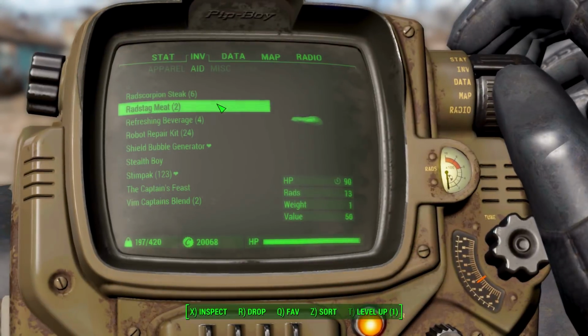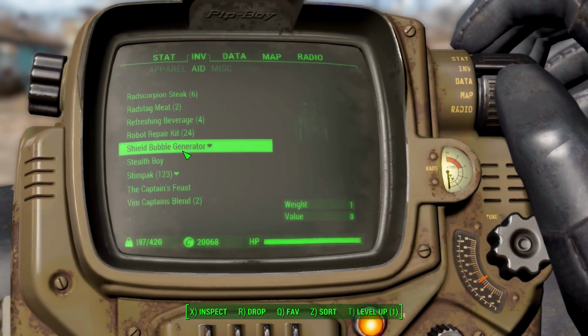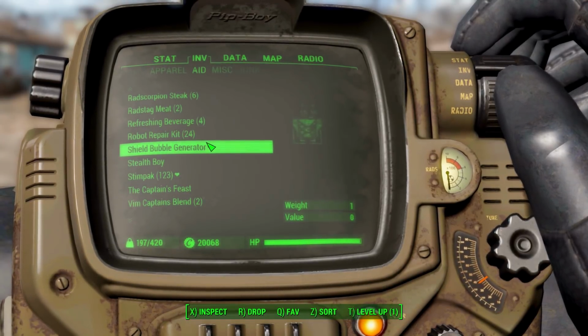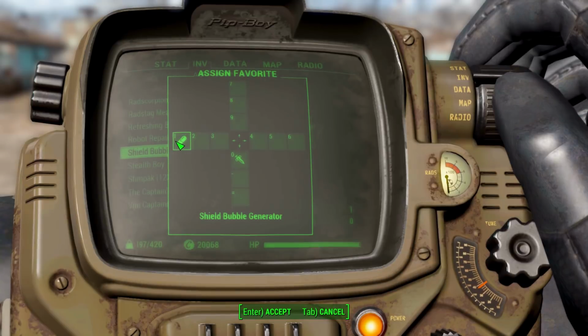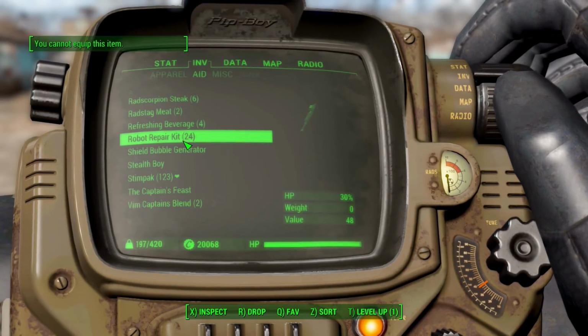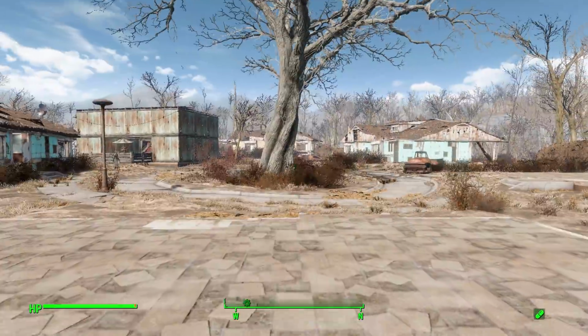And now if we go back into our aid category, it is just the shield bubble generator. And to activate it, you simply now have to either click it in here, or of course add it to a favorite like I've done, and then just use it and you're good to go for combat.